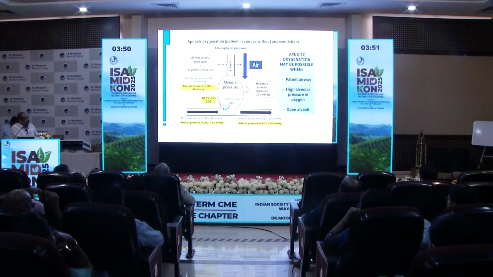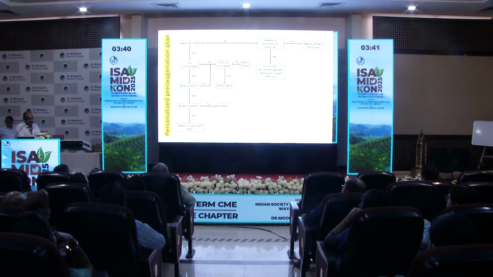This is just an apneic patient, but still you can see almost 250 milliliters of oxygen gets into the pulmonary circulation every minute, and only 10 ml of carbon dioxide per minute is diffusing back into the alveoli. So 250 lost, only 10 is coming back into the alveoli. So there is a drop in volume. It definitely will create some negative alveolar pressure that will draw in further 100% oxygen into the alveolar units and will maintain oxygenation. So that is the principle behind that.